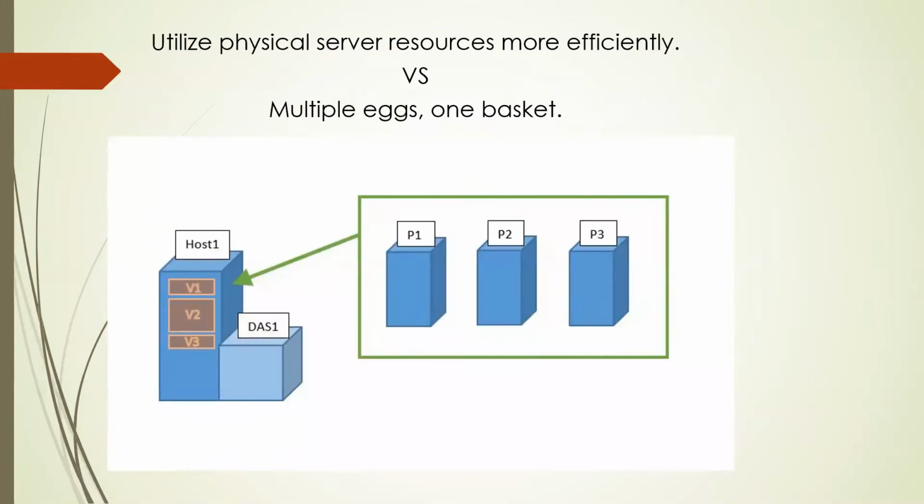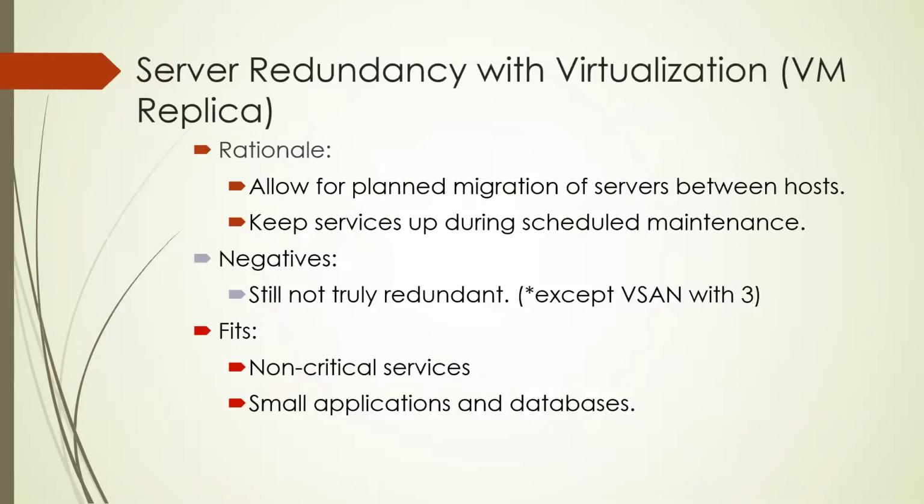So to visualize some of the abstraction of virtualization, the physical servers, we can take them and put them all in one box, but then we get all those eggs in that one basket. So again, something that we need to work around and prevent. So how do we do that? We can get redundant physical servers, and we can replicate the virtual machines between each server.